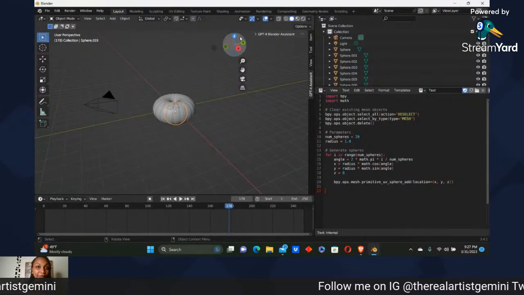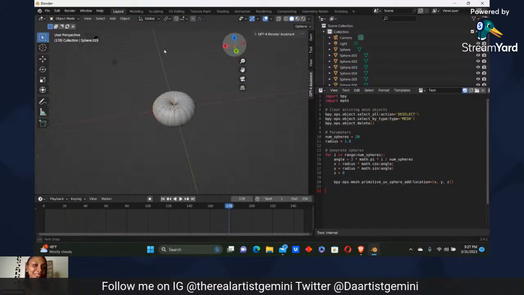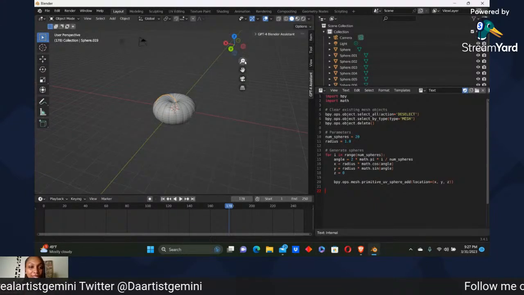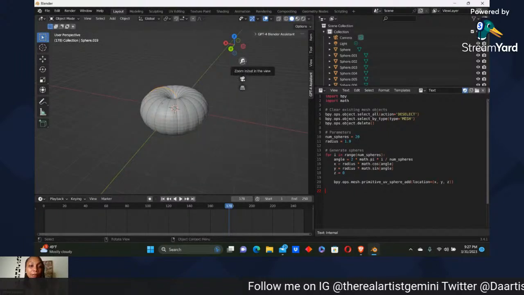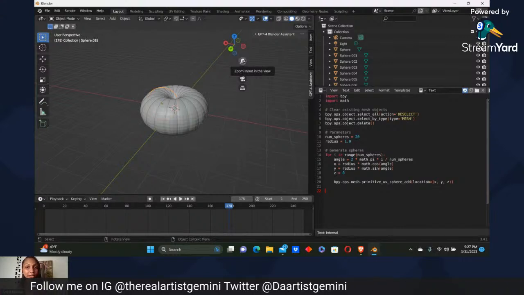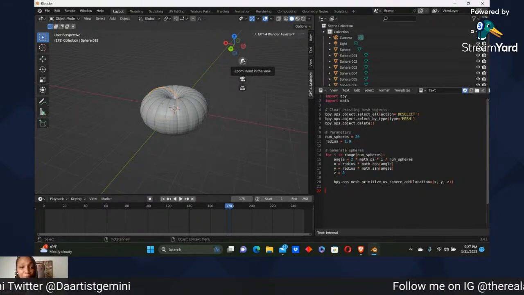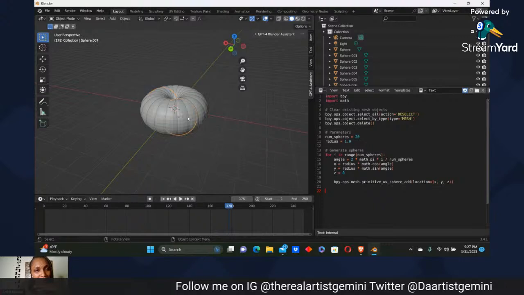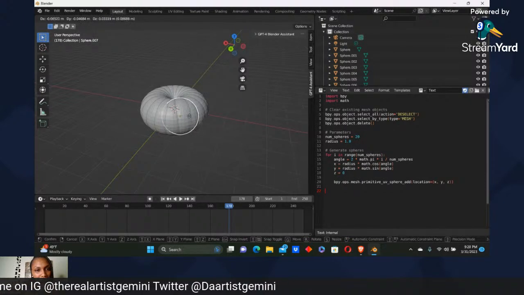So it gave us a donut looking, it gave us something. And again, this is trial and error. A lot of this data, like if somebody else types the same script on their computer, it may give them something totally different. You understand what I'm saying? So just remember that. But I kind of like this.